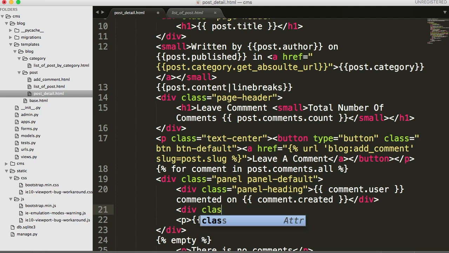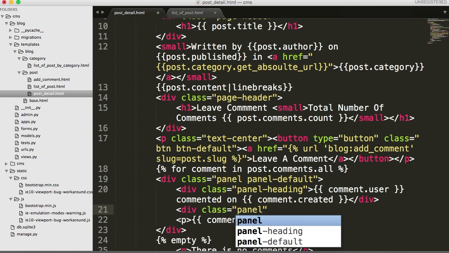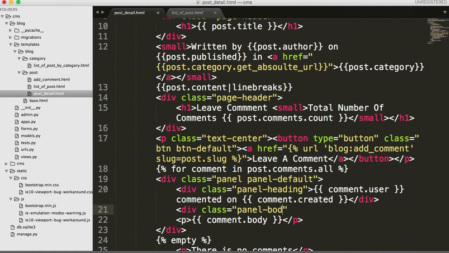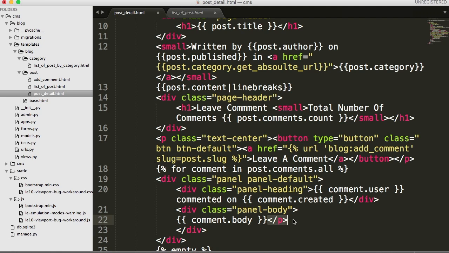So div class equal to, and then we're going to do panel-body, I believe it's called. And then right down here, we'll do div. We're going to take these p tags off of it because we don't want that to be there. Because in the future, we're going to add some features to our post where we can have a WYSIWYG, or whatever it's called, so you can actually edit and put in H tags and whatnot down the road. Alright, so let's go ahead and refresh and take a look.